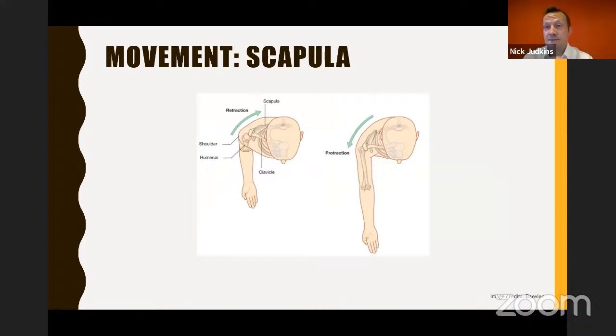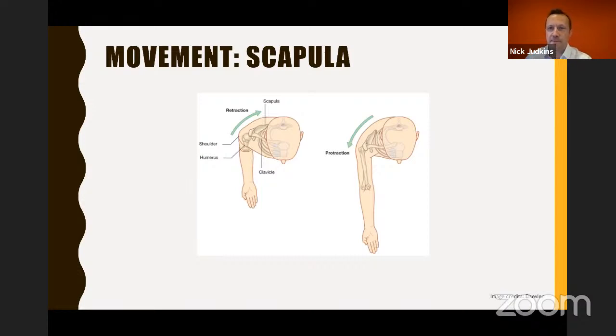Because the upper limb is extremely flexible, can move in many different planes, and we have protraction and retraction of the scapula to consider as well when we're really reaching for a distant object. And equally, when we're really reaching high, we need elevators of the scapula, and also then coming back down, muscles which depress the scapula. So now 4 muscles to think about again: protractors, retractors, elevators, and depressors of the scapula. A couple of seconds to think about that.